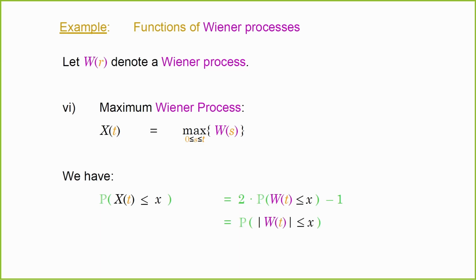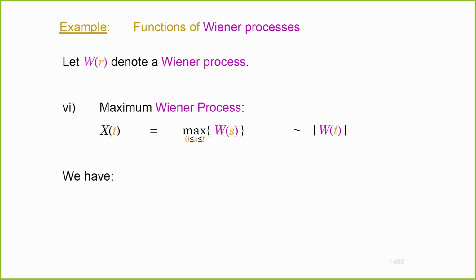So the cumulative distribution function of the reflected process is identical to that of the maximum Wiener process. That's the statement that I'm trying to make, and I'm going to prove that statement later on. So we're going to see why this is true. Okay, but that's going to be the important one. So it has the same distribution as the absolute value. I'm not sure whether this has a name or not. Probably not. It's not normal, of course. It doesn't have a normal distribution, the fractal one.